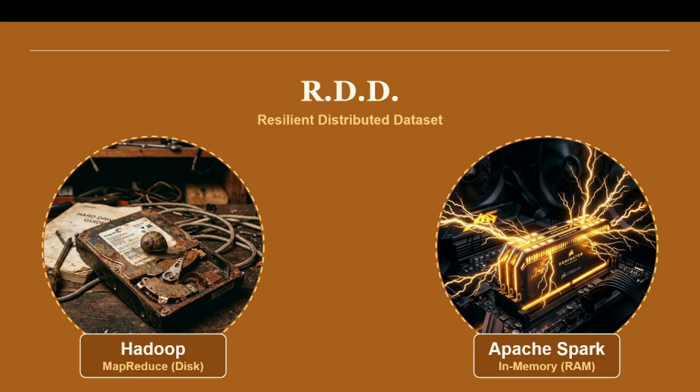RDDs are completely immutable. Tying back to our Scala video, they are like a val, right? You cannot change an RDD once it's created. If a node crashes and loses its chunk of data from RAM, Spark doesn't panic, because the data is immutable and Spark remembers the exact math operations used to create it. It simply rebuilds that lost chunk on another node from scratch. Keeping things in RAM is why Spark absolutely destroys Hadoop's MapReduce in speed tests, running up to 100 times faster usually.